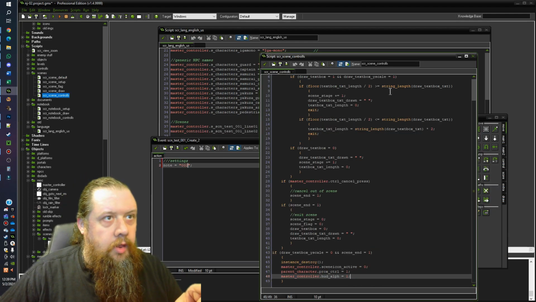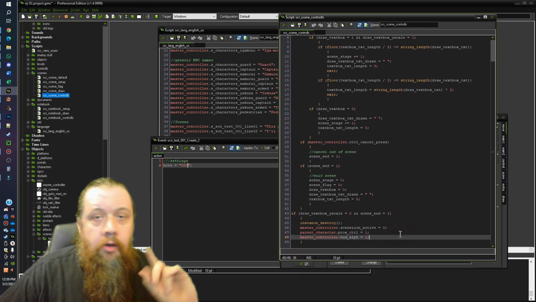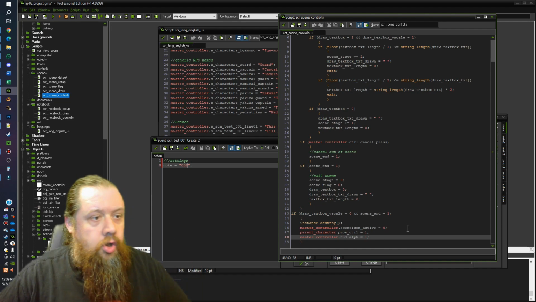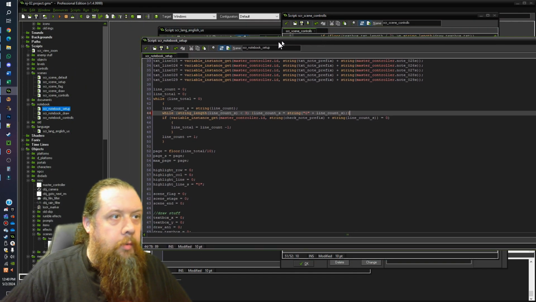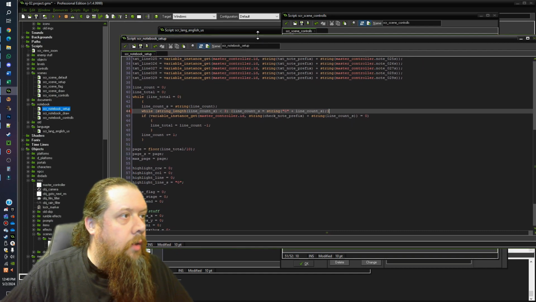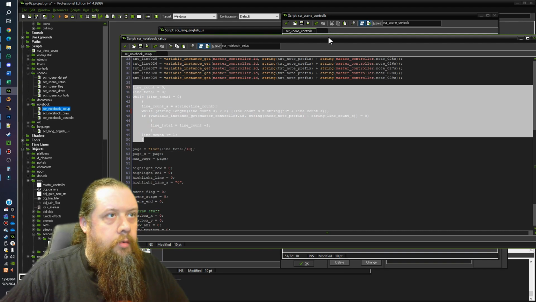This is at the bottom here, where I'm doing all the things at the end of the scene. So I want to do this at the end. It's not going to trigger this. This bit of script here is how we found out what the last line was. So we are going to copy this.